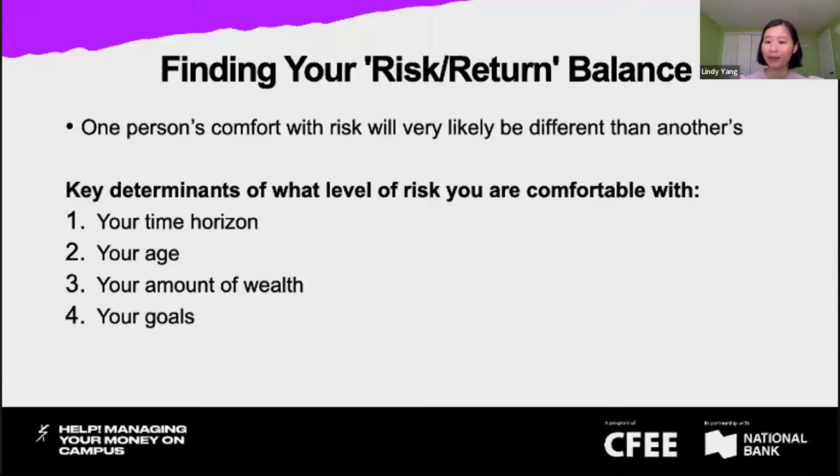For example, someone who doesn't need their money until retirement in 35 years will likely be willing to take more risk. Another factor that influences your risk-return balance is your age. For example, younger folks tend to be better able to accept higher risk than older folks, since younger people have a longer time to recoup losses through the income they earn in their career if the value of an investment falls or if they lose on an investment.